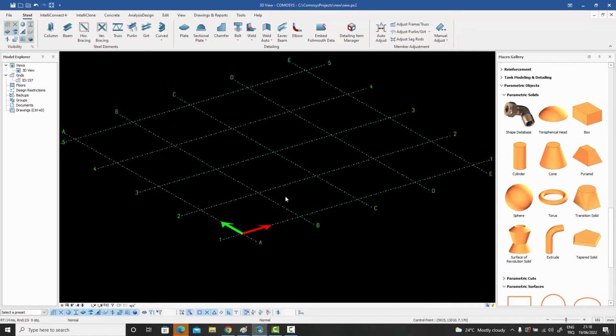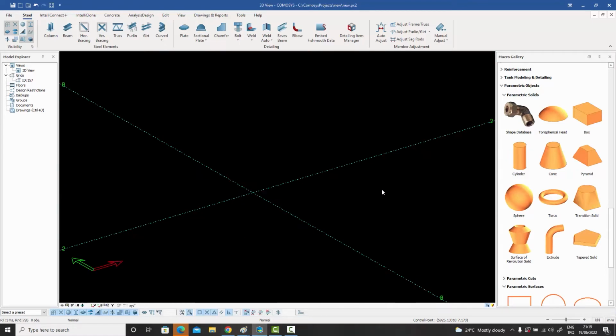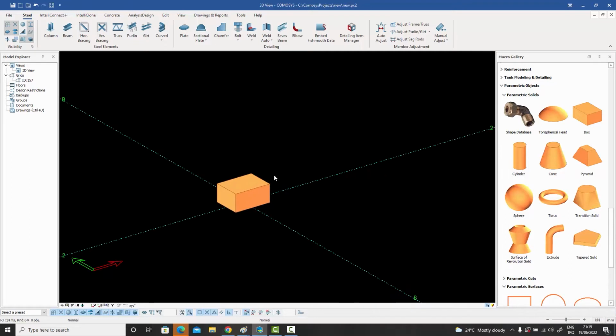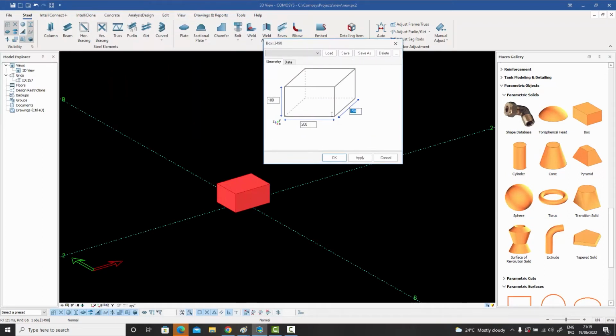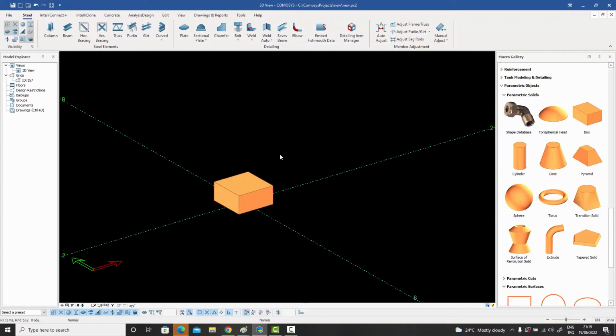So let's do a simple example over here. Let me zoom in over there and let's create a little box. So let me just select a point and right click, and immediately a box is created. And let me double click on the box. As you know, these are parametric objects, so you can double click on them and then you can modify their properties. So I'm going to make the sides 200 on both sides.